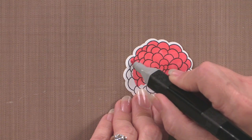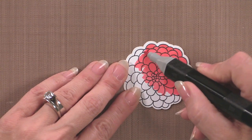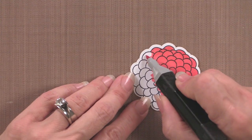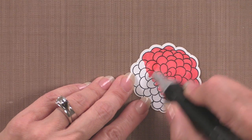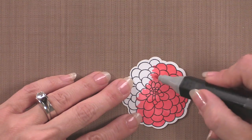So you can see this is a very, very big image that I'm coloring here. And what I like about this bullet tip is it really prevents bleeding. I can get into some really tight areas and get close to the edge and be very precise with what I'm coloring, especially when I start to do the shading on an image like this.